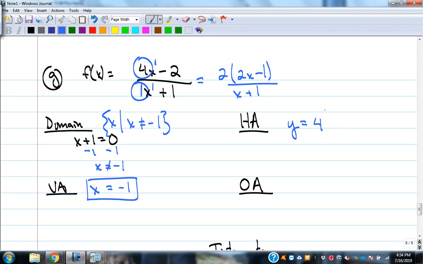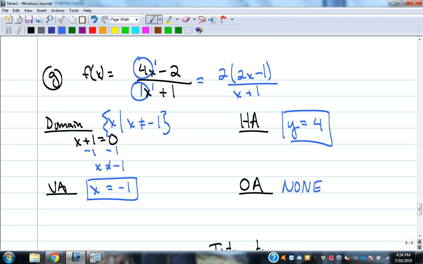If it's a fraction, reduce it if it will. If it's like 6 over 8, reduce that to 3/4. Same rules as always with fractions. You're always trying to simplify if at all possible. But because we have a horizontal asymptote at y equals 4, because the degrees were equal, that means we don't have any obliques. Automatic. We've got a horizontal, we can't have obliques.